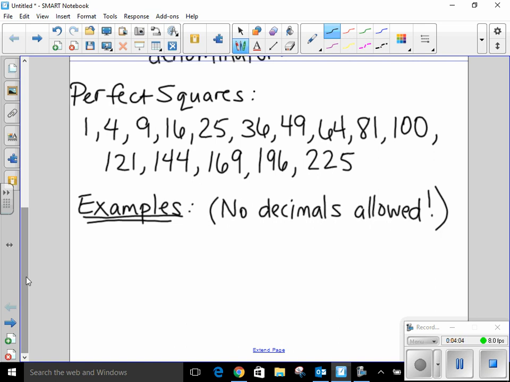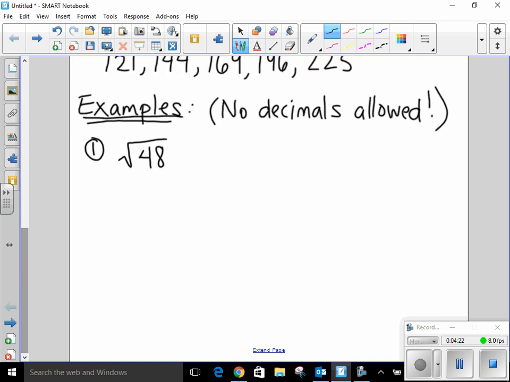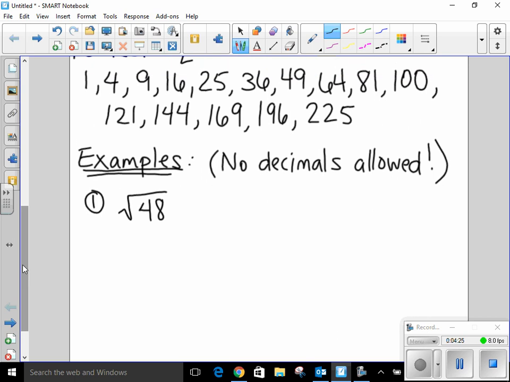All right, so what this looks like for a single number is if I have the square root of 48, I want to find the largest perfect square from my list that divides into 48. Now, there are several numbers in that perfect square list that divide into 48. For example, 4 goes into 48, but 4 is not the largest number. If you used 4, you would have a problem that is not finished and you would have to break it down more. So in order to prevent having to do extra work, pick the largest one and then break it down. So if you start towards the 49 and work your way to the left and look at those numbers, you'll find very quickly that 48 can be broken down into the square root of 16 and the square root of 3, because 16 times 3 is 48.